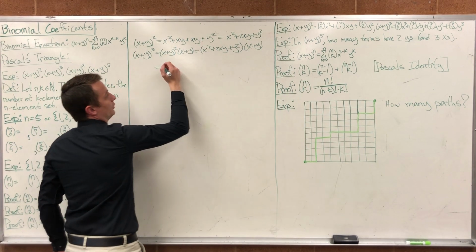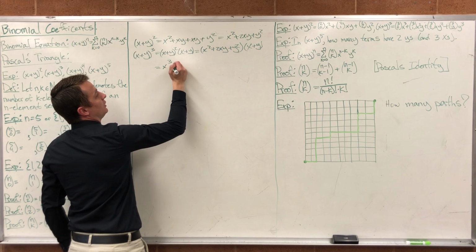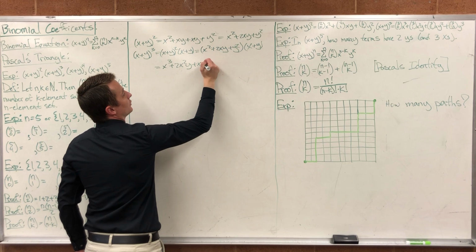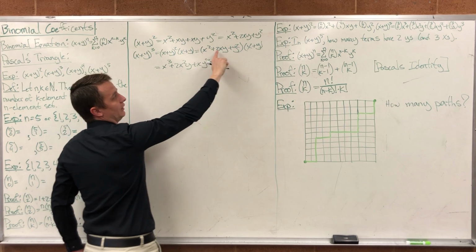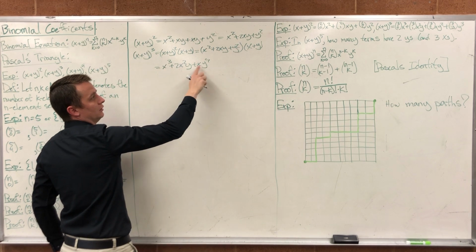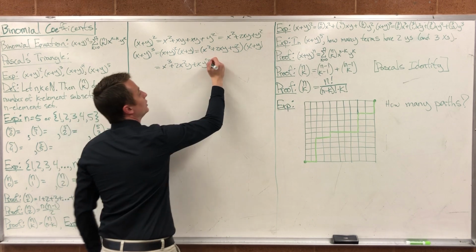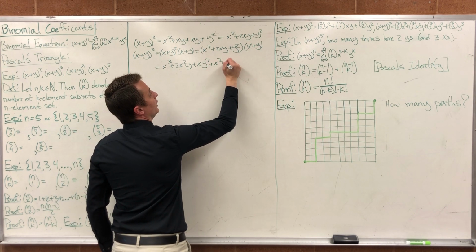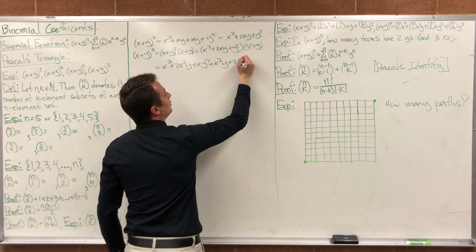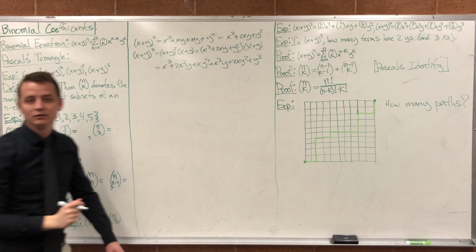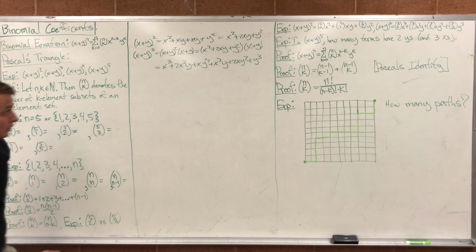When we put an x through to everything, we get x cubed plus 2x squared y plus xy squared. That's multiplying everything in here by x. Now I'm going to multiply everything in here by the y, and then we're adding them all up. Plus x squared y plus 2xy squared plus y cubed, right? And now combine like terms.